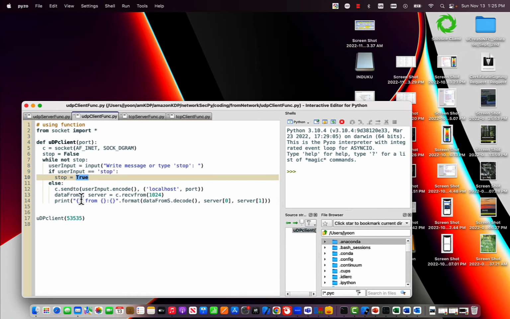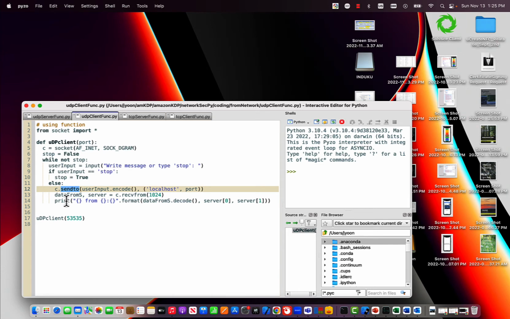If it is not stop, then the user input needs to be encoded and sent. Send where? This sendto from the client socket needs the data, and the second parameter needs to be the address and port number. So localhost and port number.